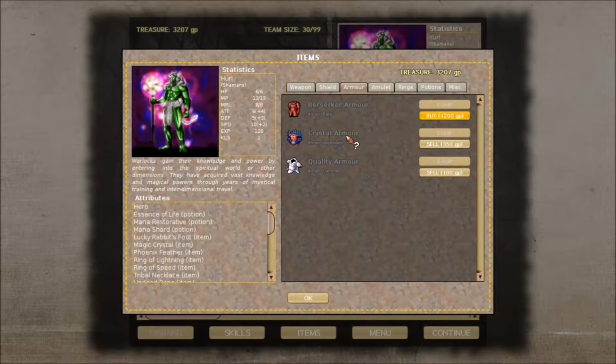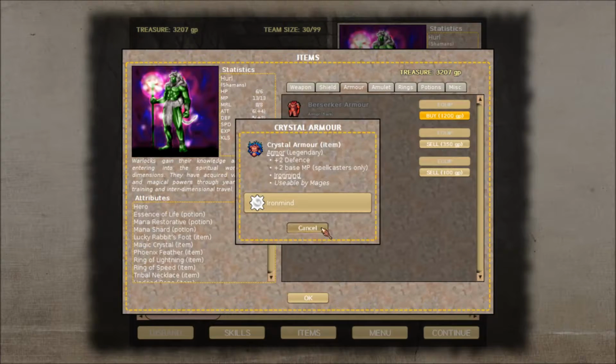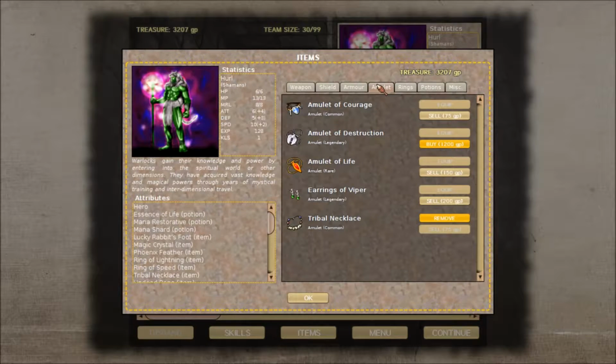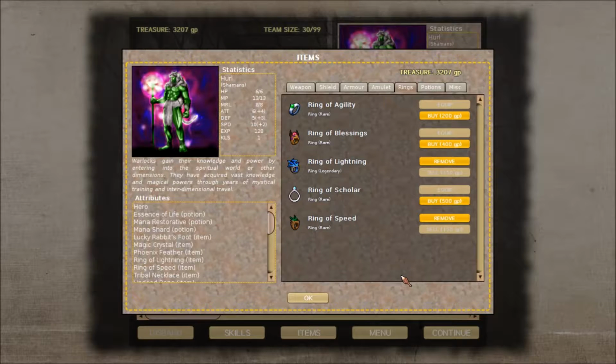See, the crystal armor still hasn't kicked in for the shaman, for Hurl. I don't know why. Decided to get Ring of Bless, which is really nice. Didn't use the ability for it though. I forgot to use it in the battle, which sucks because that would have been really, really nice.